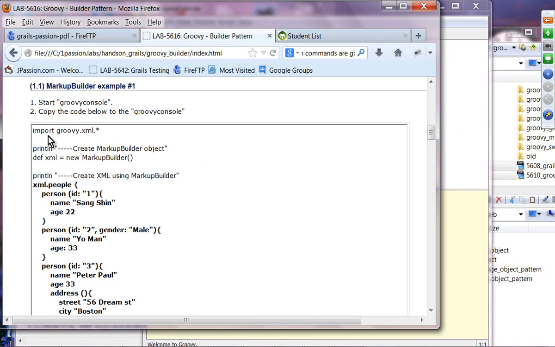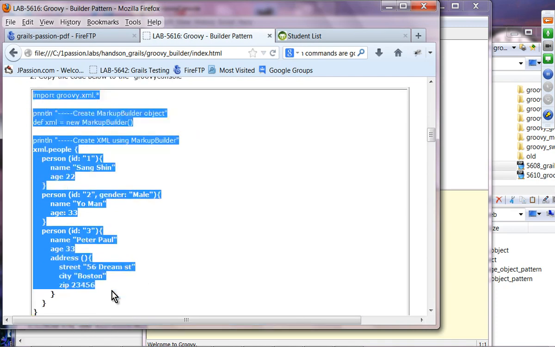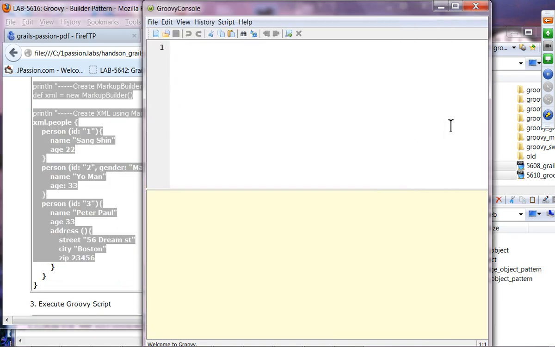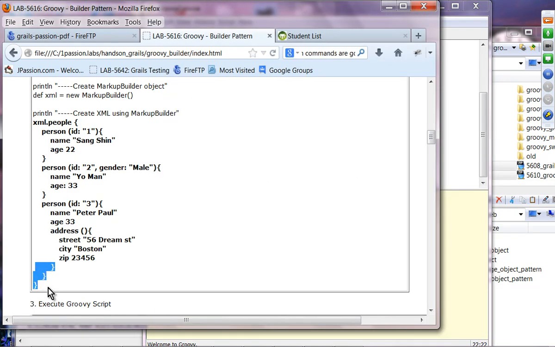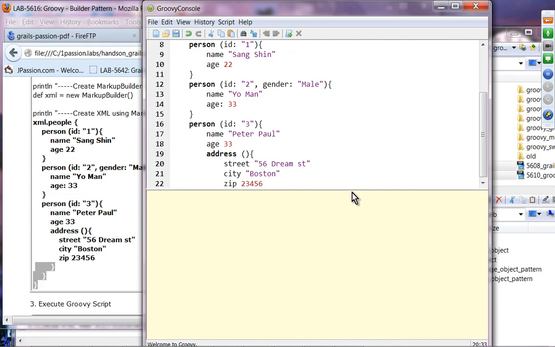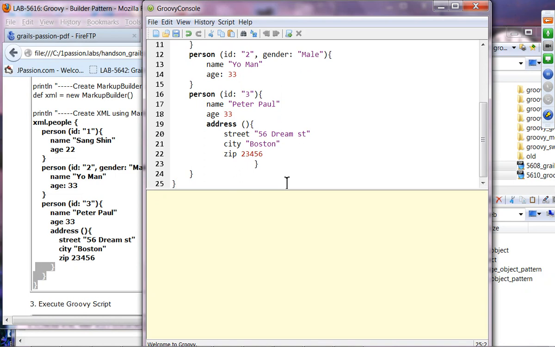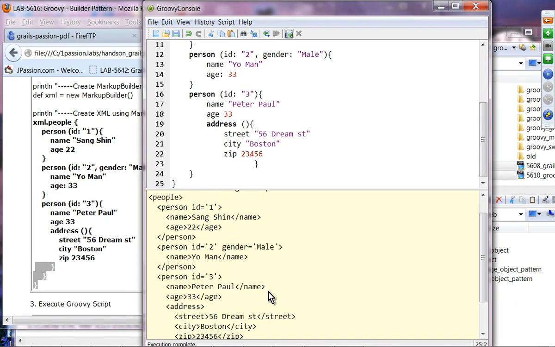And let's create. Okay, we can just run it, and you can see we are seeing the XML representation.